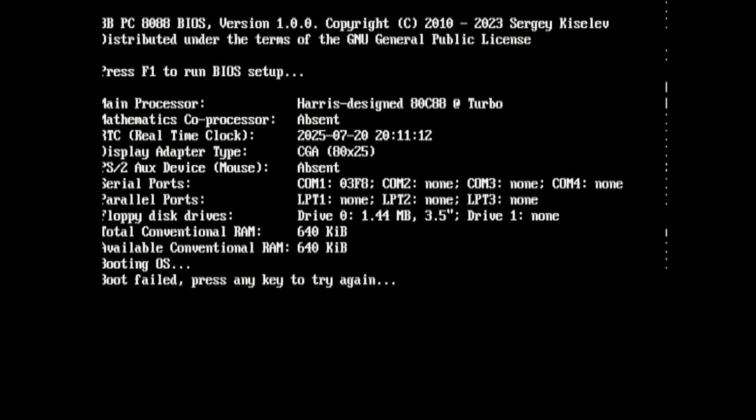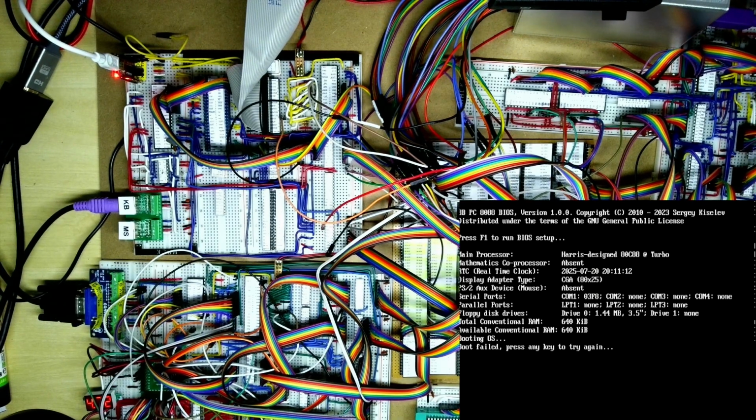Now I've been looking at this for a number of days now, and I have got a logic analyzer signals all over the place, but I still haven't been able to get to the bottom of why this is not working. So for the moment, I'm going to leave it here, since we're already up to probably 35 minutes or so. And so in the next video, hopefully we'll be able to sort out any of the teething problems with the floppy disk controller, and we'll be able to boot early versions of MS-DOS.